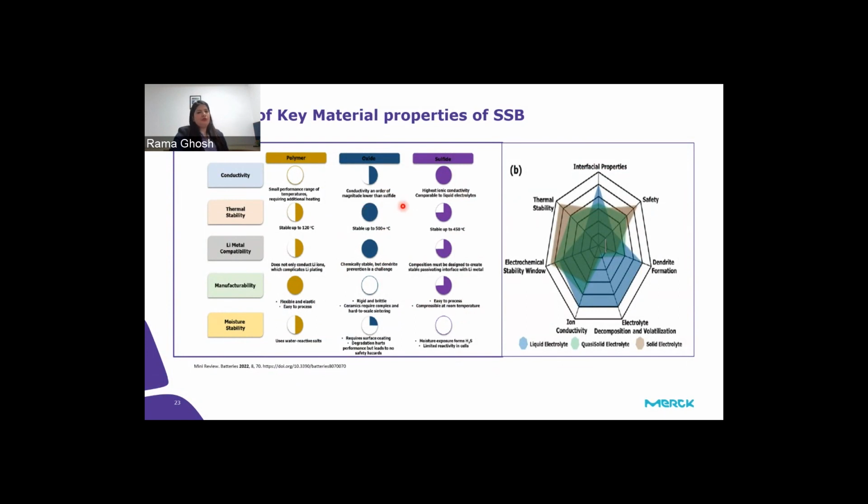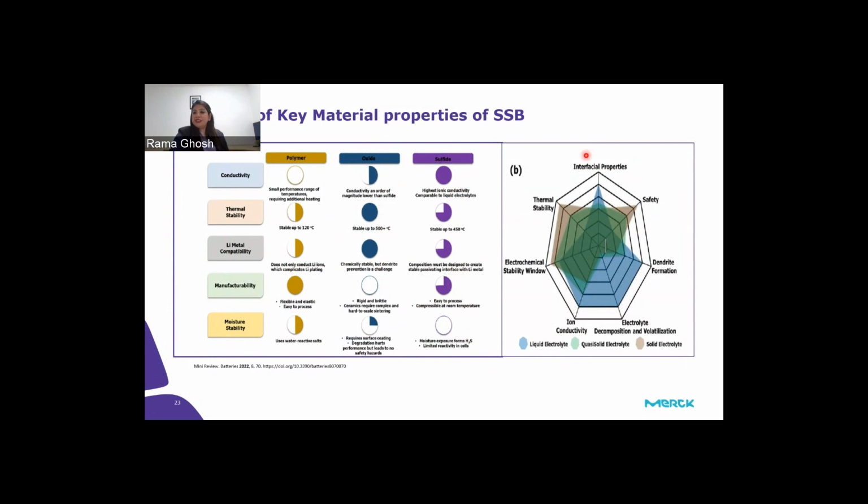And when you work on the battery, always keep in mind that moisture is very important for battery technology. So for electrolytes, when we use polymer it is water reactive, but when you are using sulfide, they are very prone to moisture exposure, forming hydrogen sulfide. So this has limited reactivity in the cells.